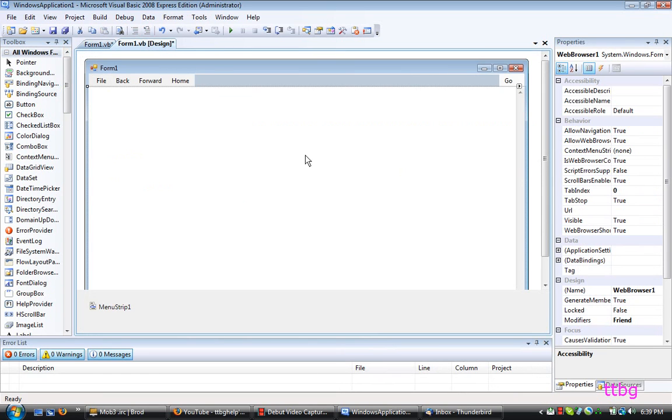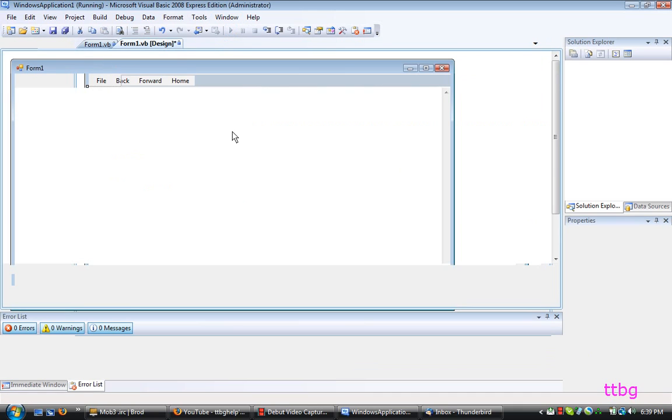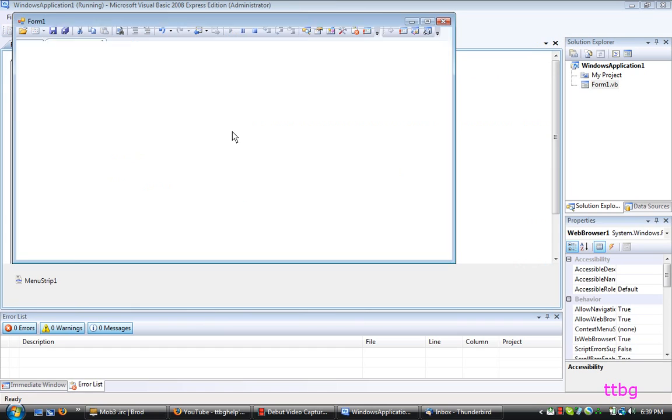And that's it. That's your basic web browser, and it doesn't look too shabby, if you don't mind me saying. You can see there's no problems, it's loaded. Now just type in where you want to go, like google.com, Go. You should notice that the Enter button doesn't work.